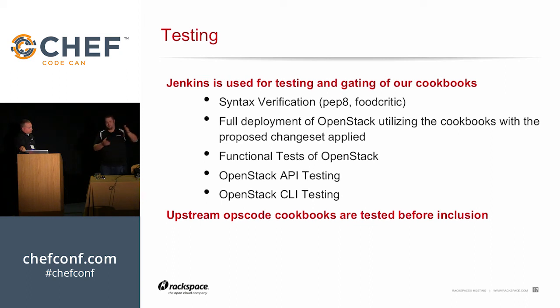Because this is a bunch of components for one big stack, you also want to add in a full stack test for that one merge, right? So I've got all of my individual tests for that specific cookbook all by itself, making sure that it stands, but it's not a single piece, it's part of a whole. So the next part of that gating process would be to take all of the cookbooks that are there, plus your one new changed cookbook, put that all together and do a deployment, which Joe was talking about how we've done that, where we do a full stack install and verify that the system actually functions. And then once you're ready for release, we branch, QE starts testing that, and then we might find additional bug fixes that we have to put into that branch for QE capacity. That slide definitely.